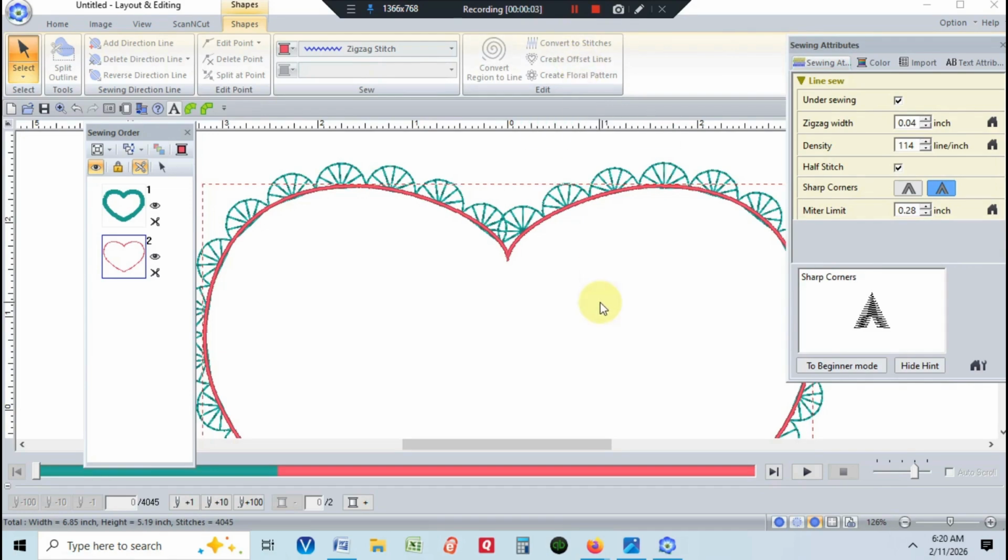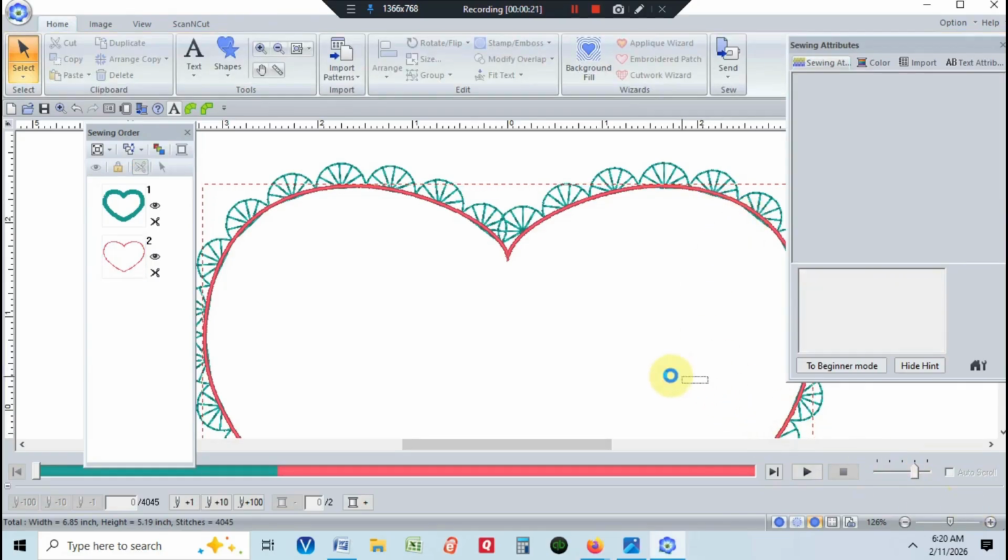One thing that I do want to mention also is when you have your satin stitch that goes over your lace trim, zoom in so that you can see and make sure that your satin stitching covers your lace motif stitch. Like if you look here, you can see that it's not covering the best.